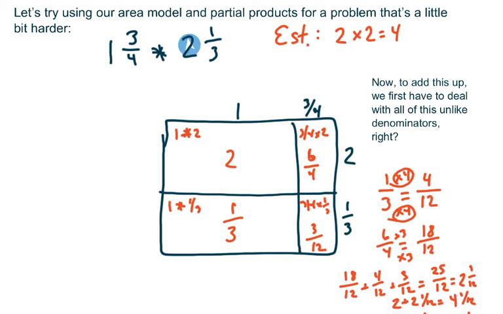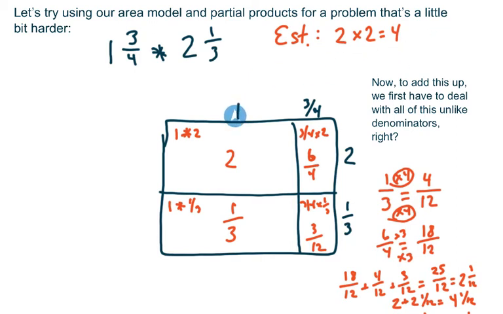All right, so my estimate for this: 1 3/4, I'm estimating to 2. 2 1/3, I'm estimating to 2. So I'm guessing I'm going to be at 4. And when we think about it, would I have expected my answer to be higher than 1 3/4? Well, yeah, I'm multiplying it by 2, right? Would I expect my answer to be higher than 2? Yeah, I'm multiplying by more than 1. So this estimate should make sense to you as far as that goes as well.